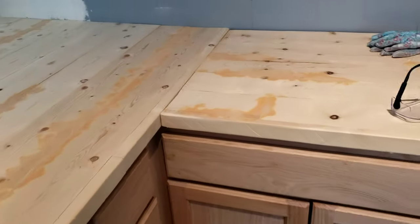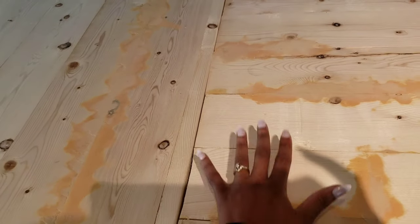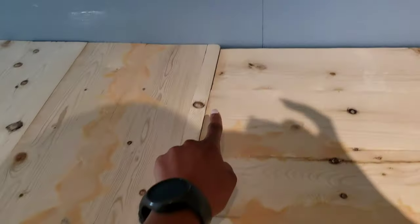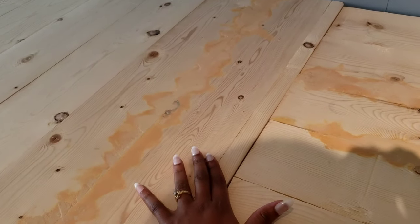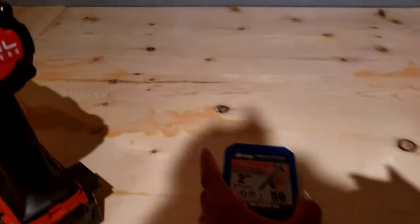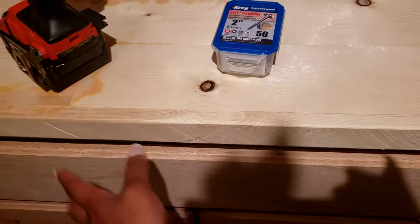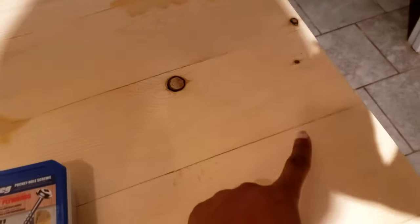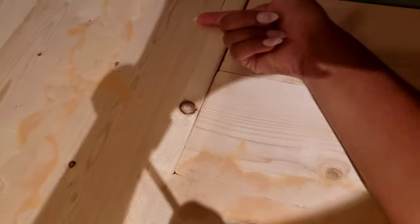I haven't screwed the counters together yet. These two pieces will be screwed in together right through here. I already drilled pocket screw holes on the underside of this counter — I have one, two, and three pocket screws on the underside. Now we will take some two inch wood screws and fasten it together to this counter so it is anchored to the nice big counter. I just got done screwing these two inch Kreg nails into the pocket hole screws on the underside of the counters — a screw here, a screw there, and the three screws go into this counter so it holds it together.